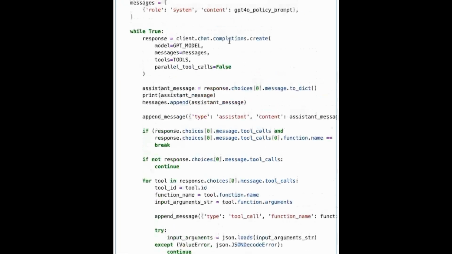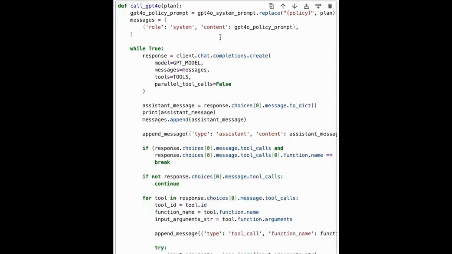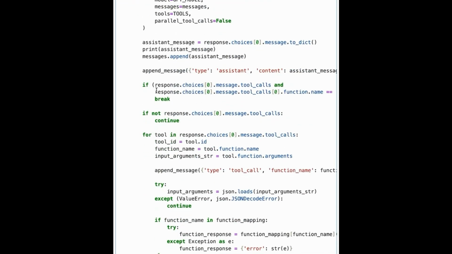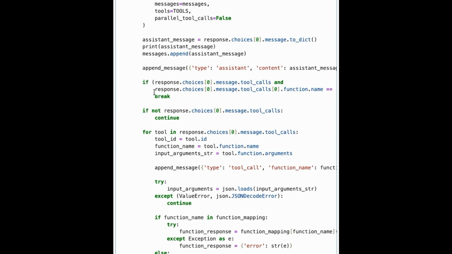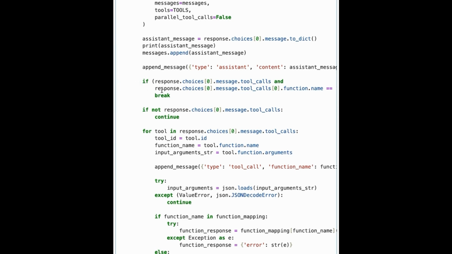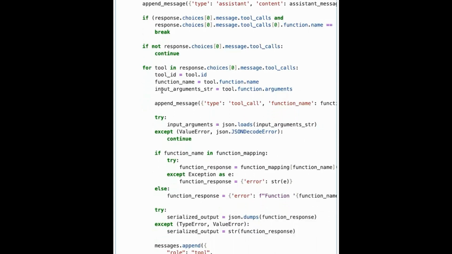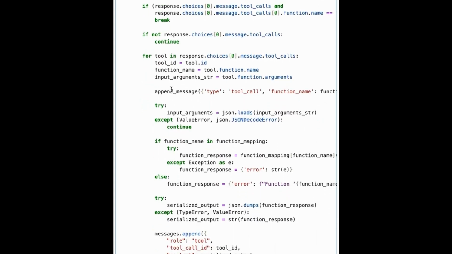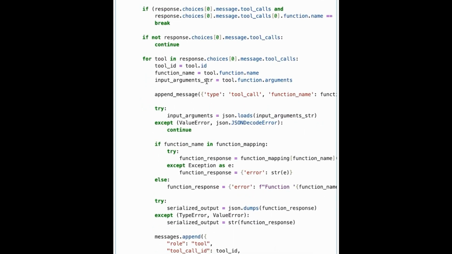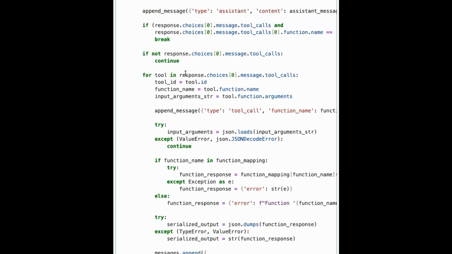The last orchestrating function calls GPT-4o with the plan generated by O1 and uses that to carry out the plan. You'll see here that we initiate a while loop, which begins producing tool calls with GPT-4o mini and decides what action to take based on the content of those tool calls. So it will keep looping until it receives an instructions complete function, at which point it will break.